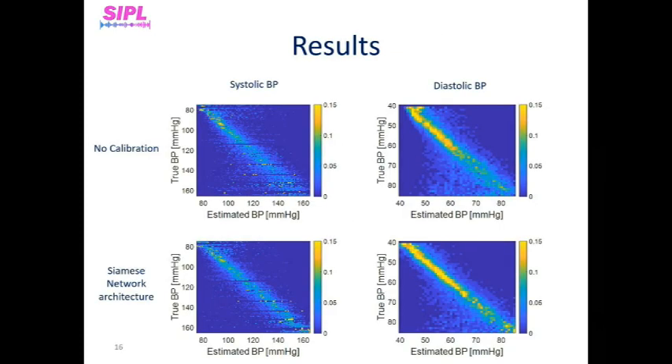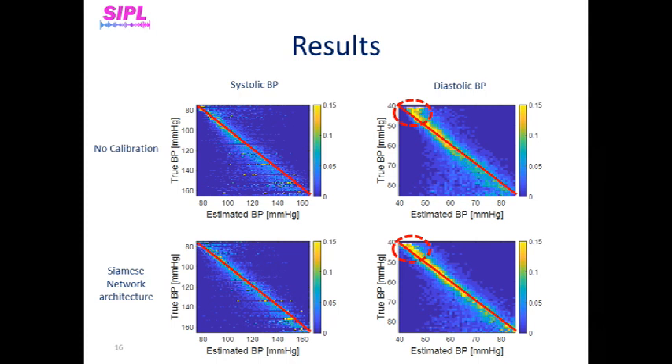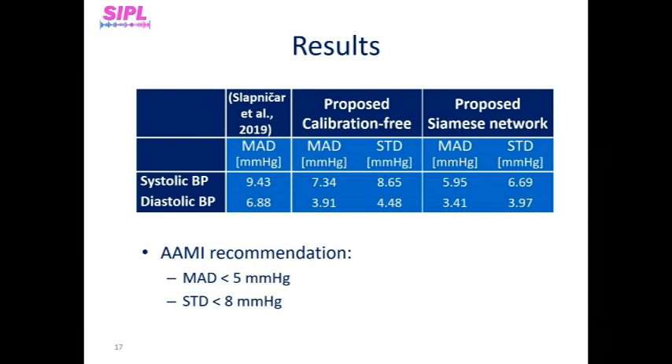The results of the two techniques can be seen in this figure. In the first row, we can see the systolic and diastolic blood pressure confusion matrix sets with no calibration, and in the second row with calibration. All of the matrices are diagonal, which represents good accuracy. The results with calibration are more accurate, as the matrices are more tightly diagonal. We can also see that in the diastolic blood pressure matrices, the area of the lower values is more accurate. The higher accuracy of diastolic blood pressure estimation versus systolic is explained by the lower variance of the diastolic blood pressure, as mentioned before.